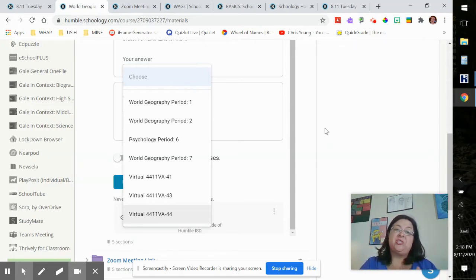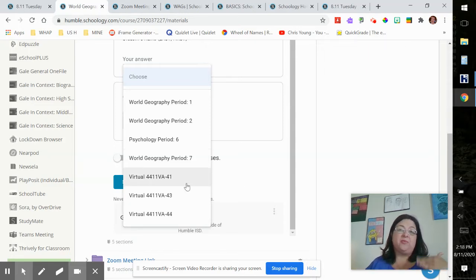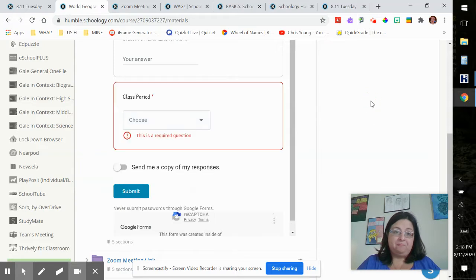This might be an issue when we are doing class discussions or whatnot, when we need participation, either using our words or through a video, or when we are using the chat. So we might have to start breaking up some of the Zooms based off of what section you are in.